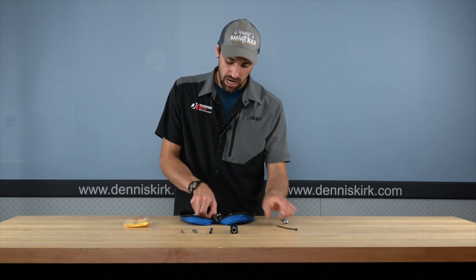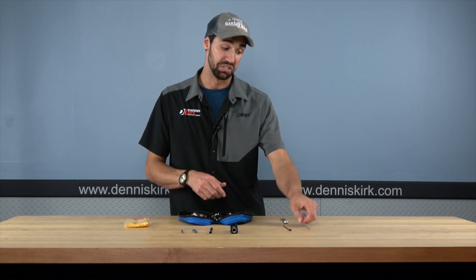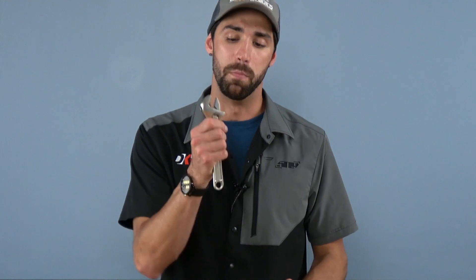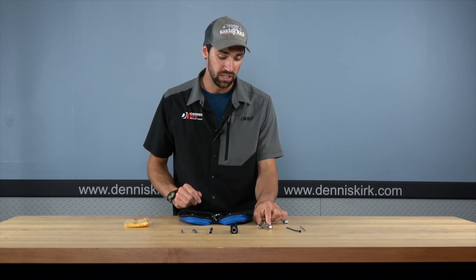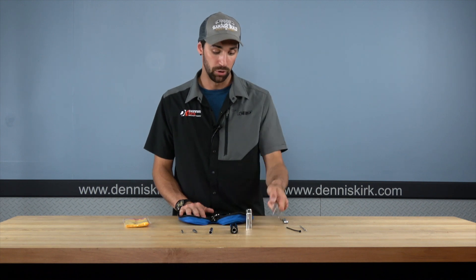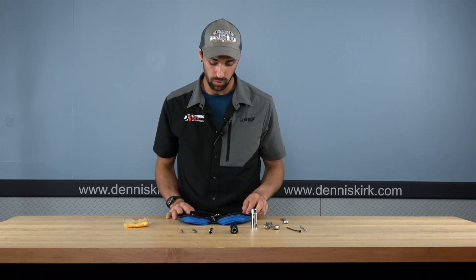We're going to have some zip ties as well as some wire to hold some stuff in place — maybe your exhaust pipe falls off and you need to wire it down, or something along those lines. Adjustable wrench — very, very crucial to have as well. Multi-tool function, you can knock out a lot with this. Take off the back rim if you need to. Spark plug puller right there — you're going to be able to rip off spark plugs with the adjustable wrench as well.